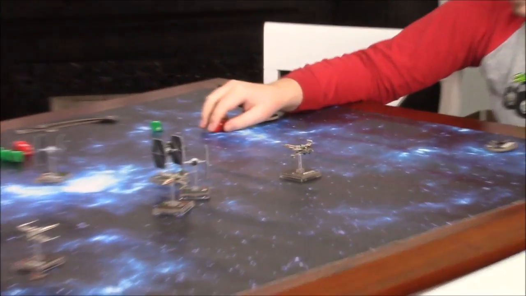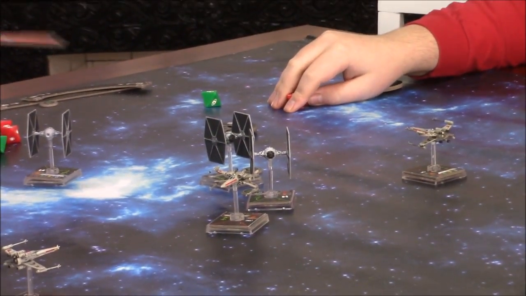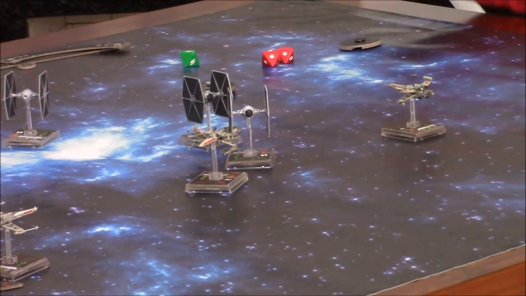Is that the four back there in the back? It can't hit anything, can it? Check the arc. I can't tell. I can't see from here. Your four should hit mine, yeah. Really? Use the army painter thing again. Where's Benny? What's over there?